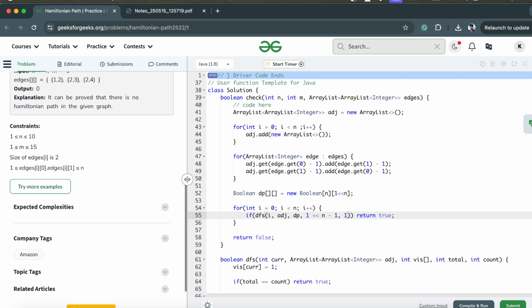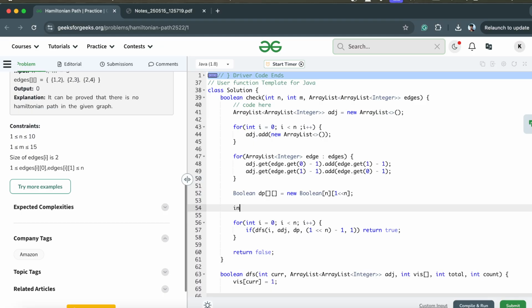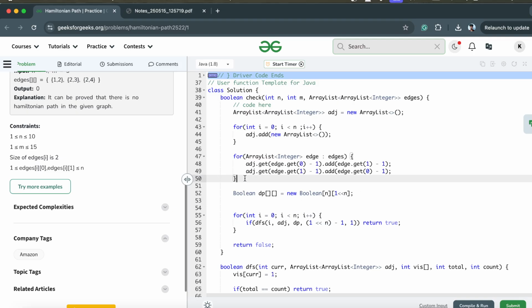Now this value basically represents 15, which means all the bits are set. We just want to make sure that we compare against it, and let me create the mask here outside, mask equals 1 left shift of n. Let me put this at the top, because in the boolean DP here also I'll update it.